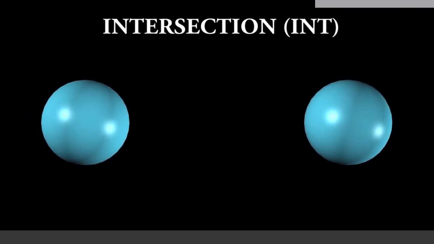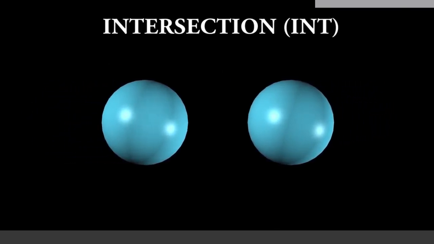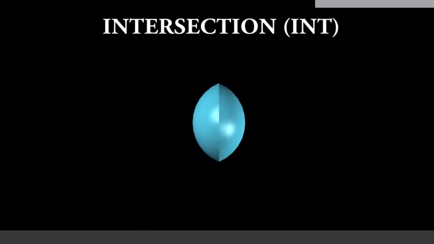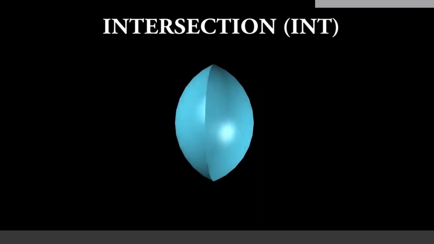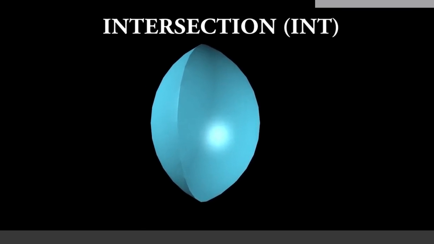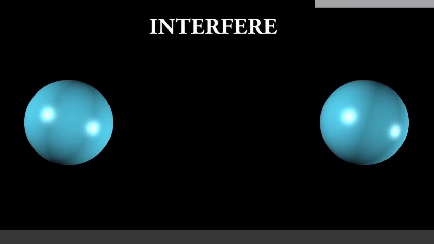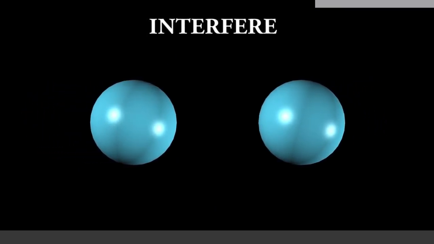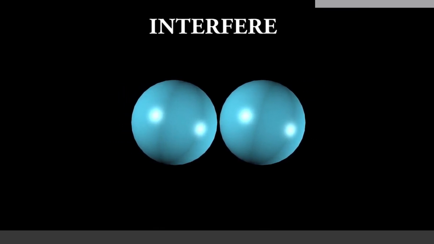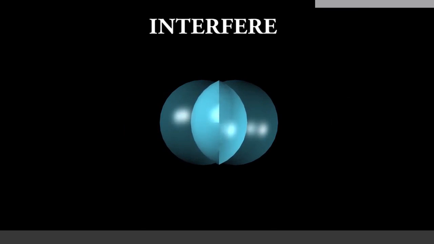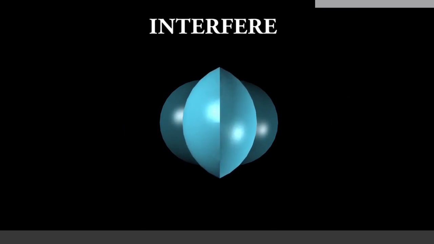In the intersection operation, the software retains the volume which is common to the solid objects taking part in this operation. After intersection, the original solids will get deleted. The interference operation is similar to intersection, but in this process, along with the common volume, the original solids are also retained. The common volume can be separated using the move command.